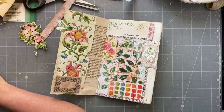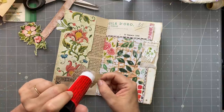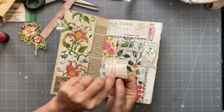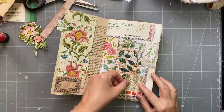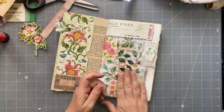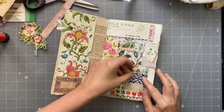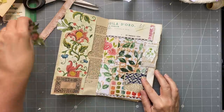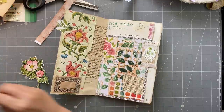When you're sticking down your book pages, I'm sure it's fairly obvious, but see, this side, which is the side I was going to stick down, has lots of blank, and that side, look at that, it's intensely written, and I really like that. I feel like the book page kind of breaks up the background a little bit, and then I'm going to add this there. It doesn't really matter because the flower is going to cover it, so I'm going to put that there.